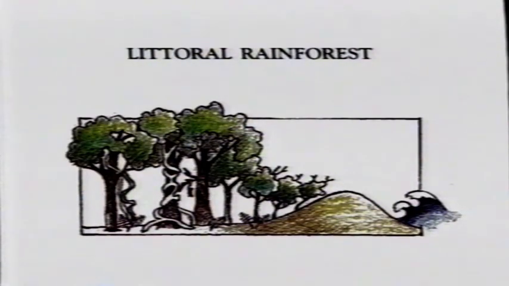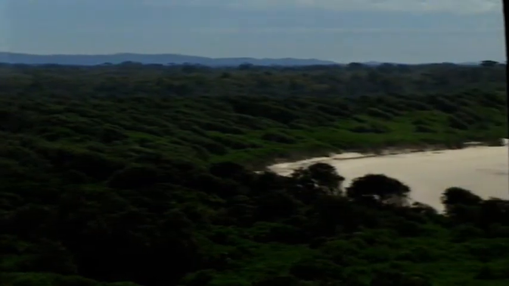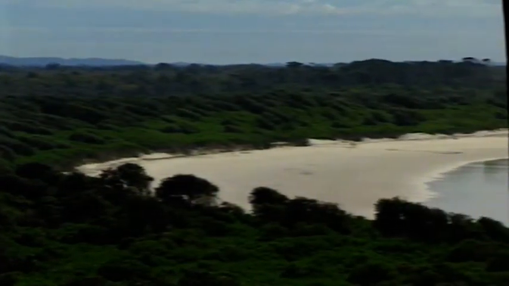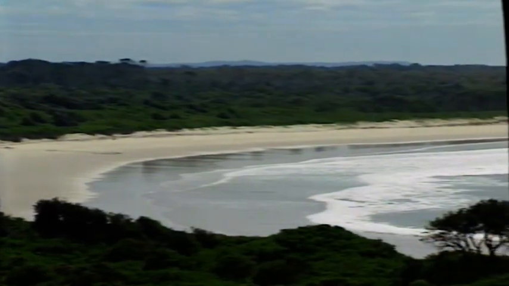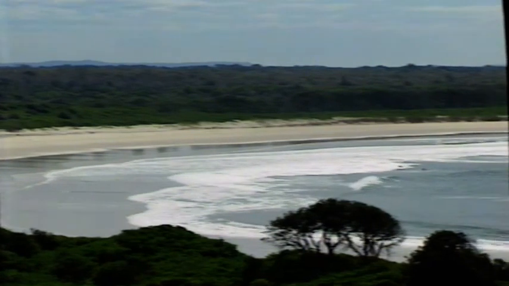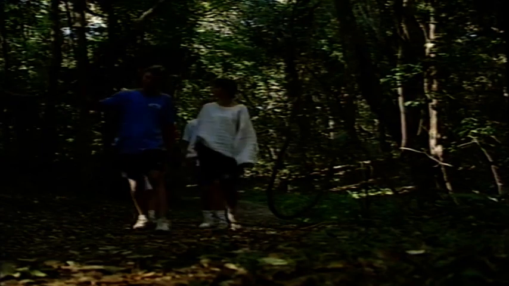Another important type of rainforest is called littoral rainforest, which grows in warm, moist areas beside the sea. With less than 1,600 hectares left in New South Wales, this type is the rarest. The single largest stand of littoral rainforest is found in the 136-hectare Iluka Nature Reserve, north of the Clarence River estuary. This small, isolated nature reserve is so valuable, it's one of the areas that make up the World Heritage Listing.